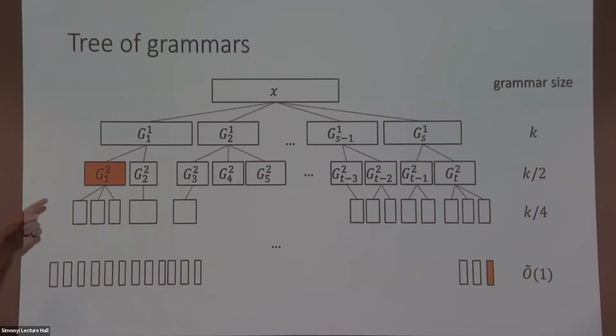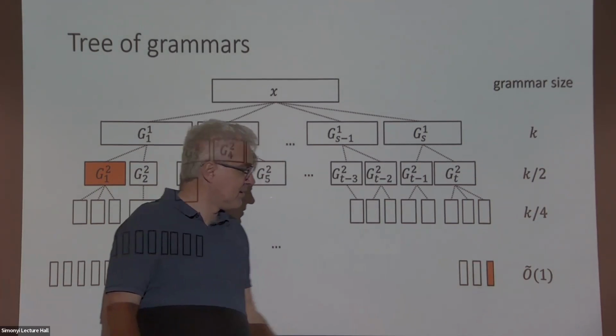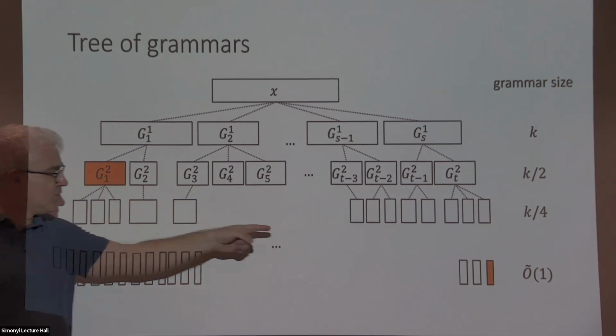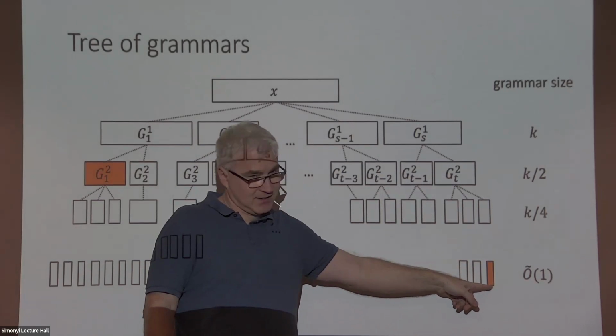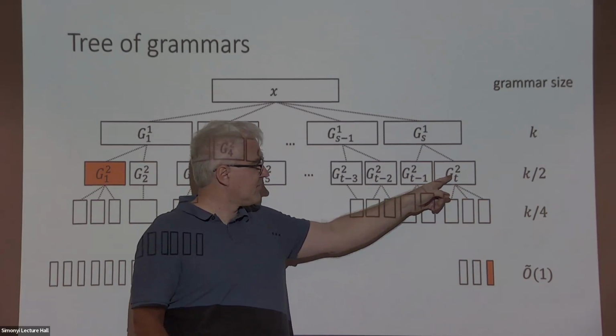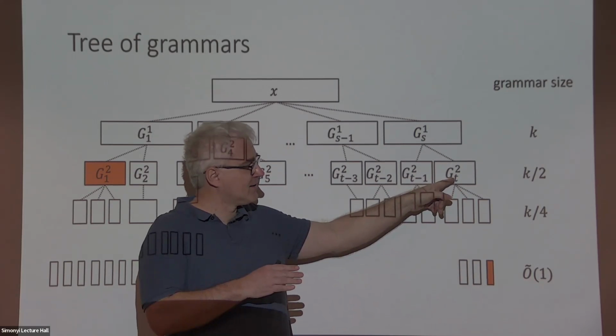So for example, we also want to see this guy because it has relatively high edit distance compared to where it sits. These guys we want to recover completely, so we want to recover the full grammar. But if you look at the grammar over here, there is some edit distance, which means these grammars are actually different. This is a different grammar in X and a different grammar in Y, and we don't want to recover it.